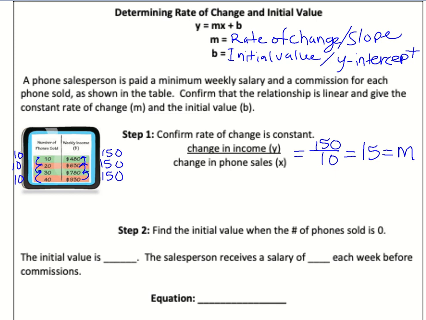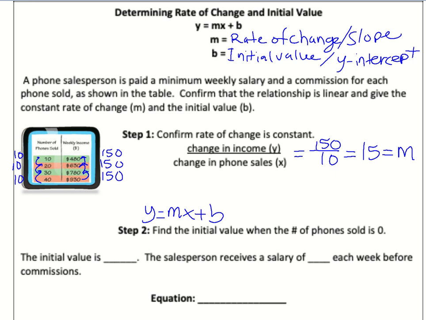So you can see on our table, I don't have that. I'm going to show you the mathematical way to do it, and then maybe later show you the easier way, but we're going to do the mathematical way. We're going to take our equation, y equals mx plus b. And we're going to plug in everything that we can. We now know our slope, so we're going to put that in there.